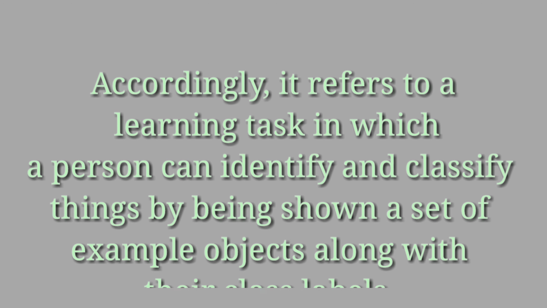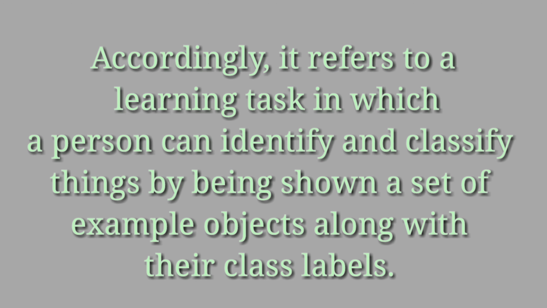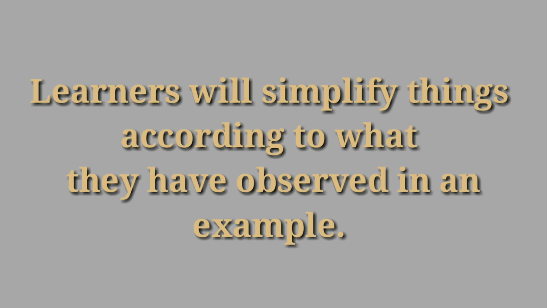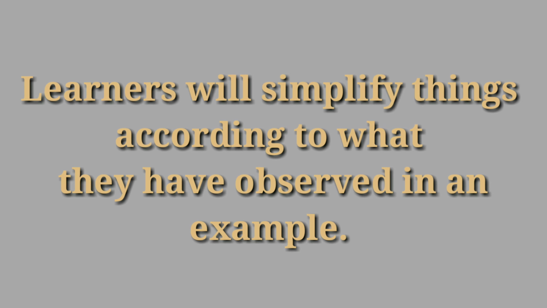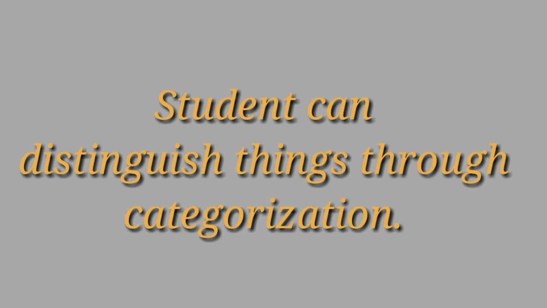Concept learning refers to a learning task in which a person can identify and classify things by being shown a set of example objects along with their class labels. Therefore, it means that learners will simplify and classify things according to what they have observed in an example. A student can distinguish things through categorization.